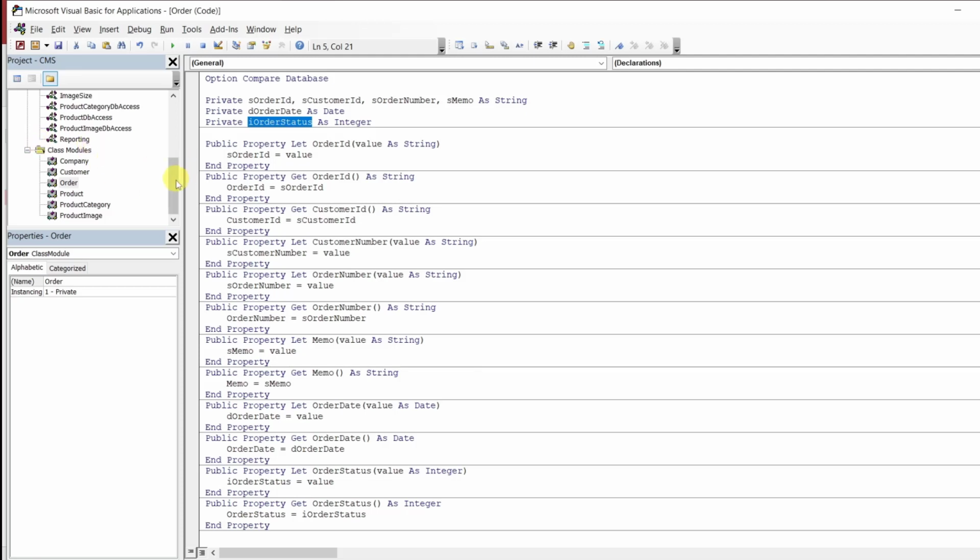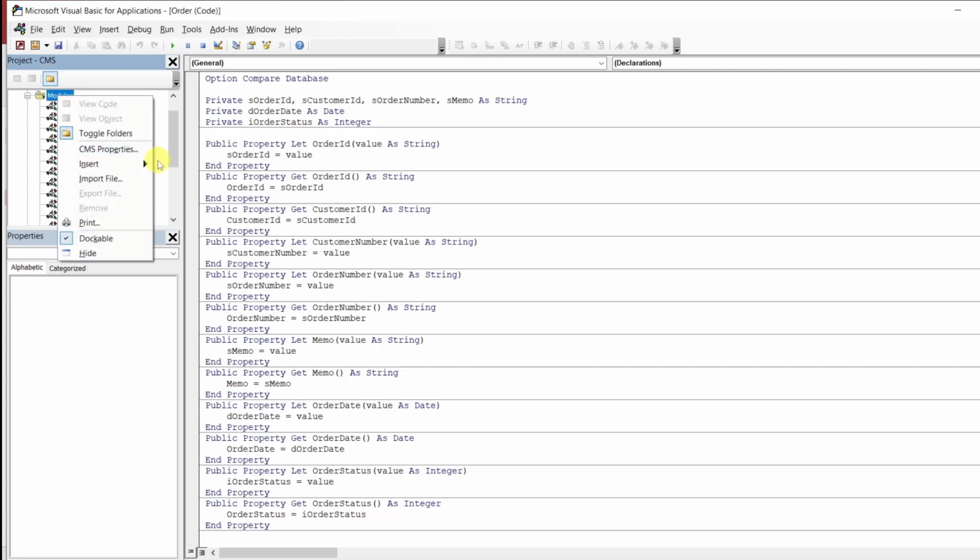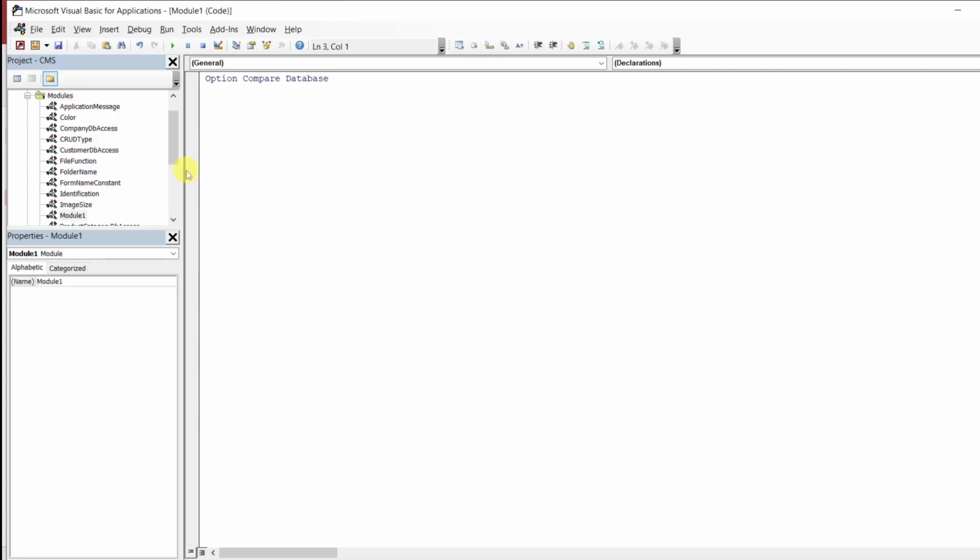Alright, thinking out loud right now, because we have this guy as status here. Alright, let's create a constant. Let's call this a module, order status. Alright, we're going to say public constant new order as integer 0.